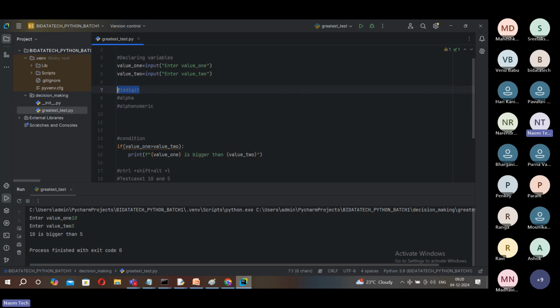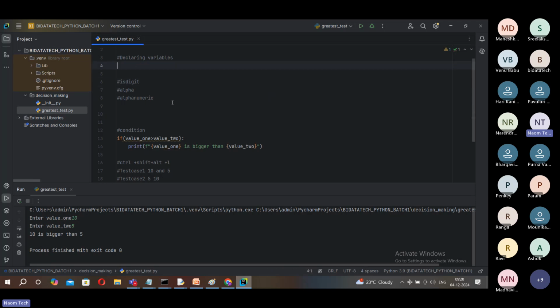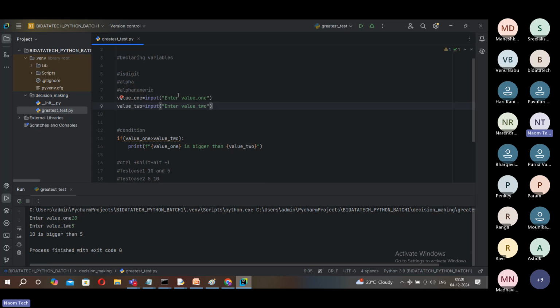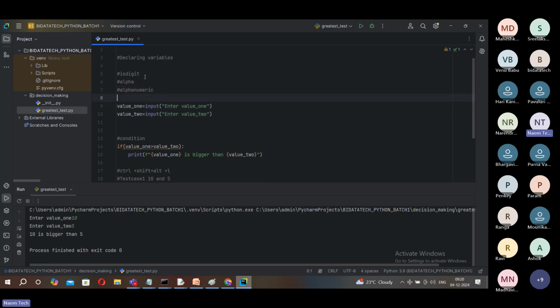Otherwise, you check for a digit. Each digit is a straight validation: the input the user enters from the keyboard is a digit or not. If it is a digit, you try to do the conversion. You do this validation as a first check, my dear friend. Keep this validation in first place.